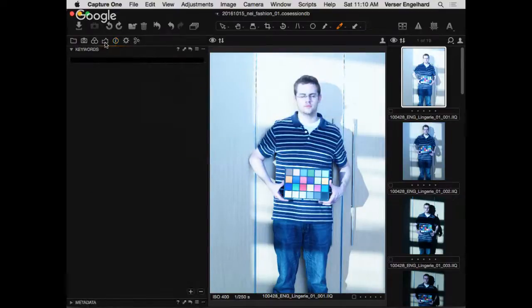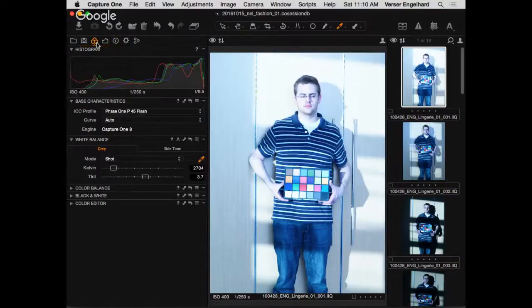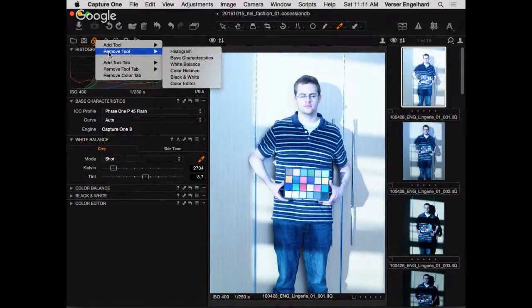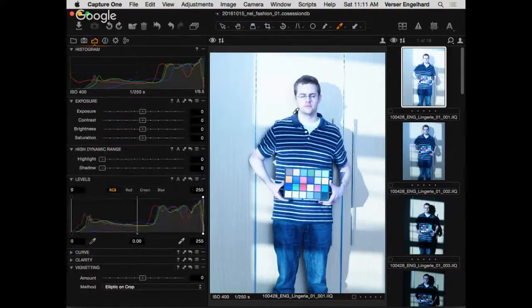And finally, what I'm left with is exposure right here, which I do want to keep. Color here, which I don't want to keep as far as this part goes. So I'm going to get rid of the color tab as well. Hold down the Control key, click, and remove this as well. Remove the color tab and say OK. So now we've actually modified our workspace. We've done a couple of other things in this guy as well. There is a whole other set of tools that are sitting up here along the top that we can modify as well. And we should probably do that before we save this as our own workspace.